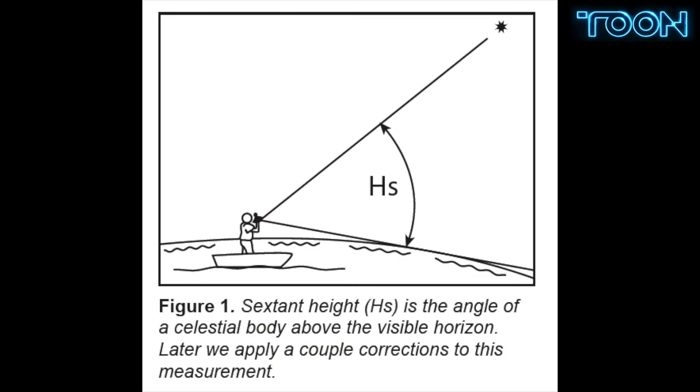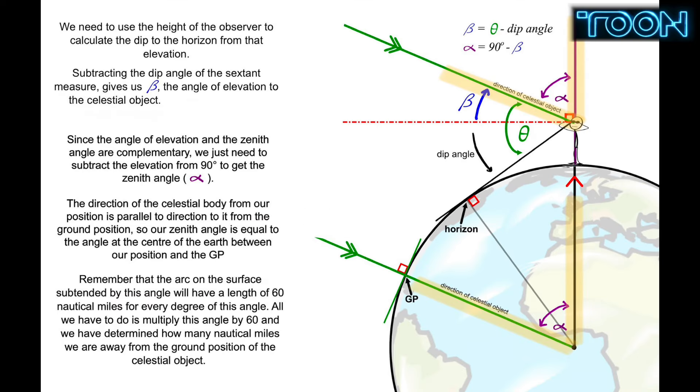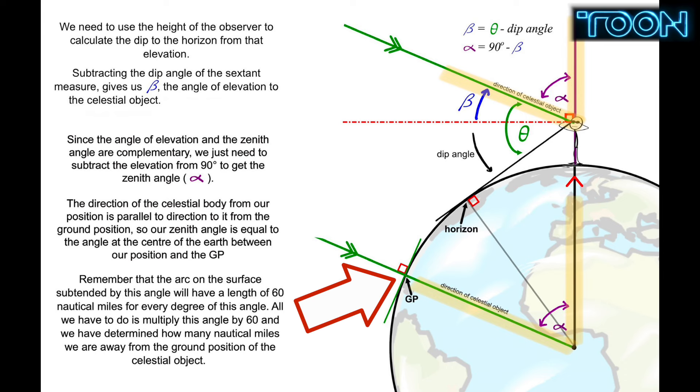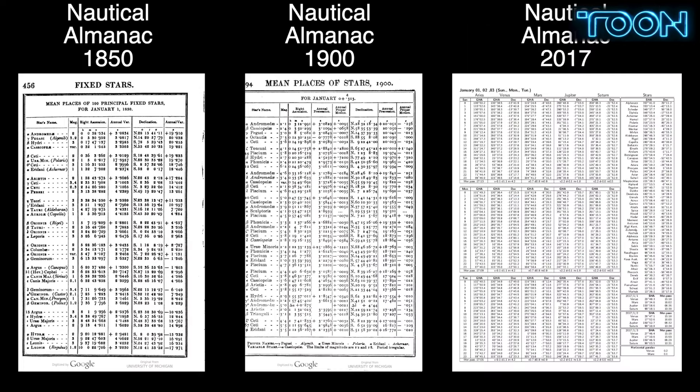I'll give you a brief overview of how celestial navigation is actually done. You measure an angle to a star between the star and the horizon using a sextant. Because you're somewhere above the surface of the globe, there's a dip angle that you need to adjust for, so you subtract the dip angle from that measurement. Then you subtract that from 90, and that gives you your zenith departure angle. That's the important angle, because it tells you how far away you are from the GP of the star — the GP being the point on the surface of the Earth directly below that star. The locations of all the GPs of the stars needed for celestial navigation are documented in Nautical Almanacs, published every year with positions of the stars plotted out for each day. This matters because stars move throughout the year and you need to know what time it is when you take the measurement, because that tells you what position the star was at that moment.